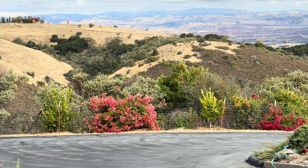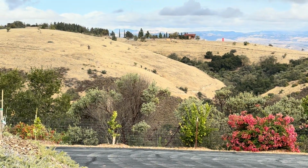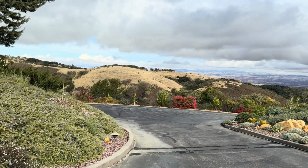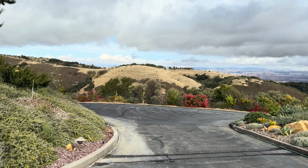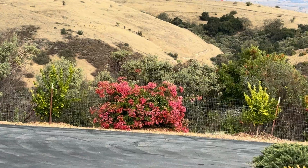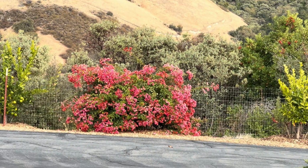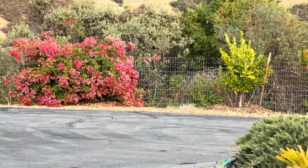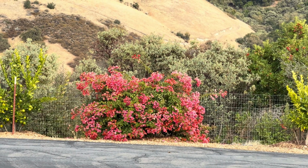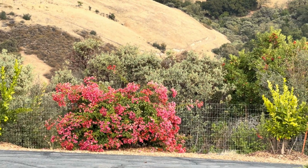And I want to show you this view from the front of my house. Look at my bougainvillea. All the local nurseries in San Luis Obispo and Paso Robles say you cannot grow citrus, bougainvillea, or avocado. Those bougainvillea, of different colors, have not gone into dormancy yet. They will by January and February, but they're not dead. Just leave them alone. If you do have bougainvillea, it will come back. It looks like it's dead, but it's just going into dormancy, so don't yank them out.